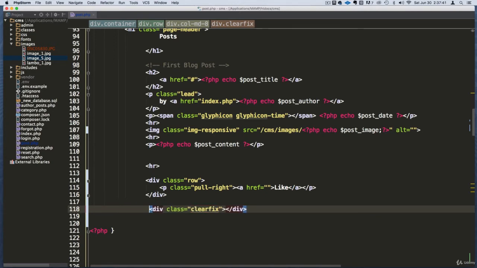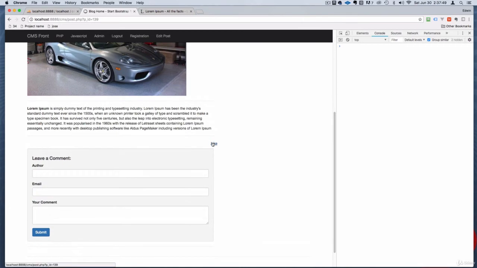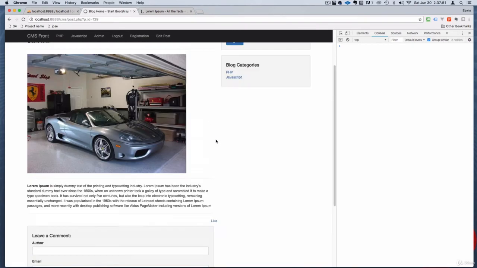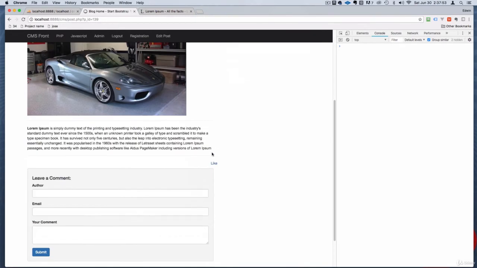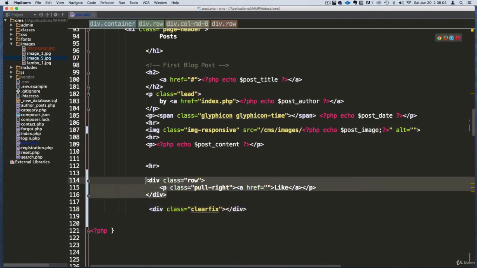Let's just organize this a little bit and refresh. It's fine. It's not doing much. It's just a little bit outside the boundary and where I want it. But that's okay. If anything, we'll fix it later, okay? But that's a start. That's what we want. We want the like button there, and we also want the likes below that, like the amount of likes, okay?